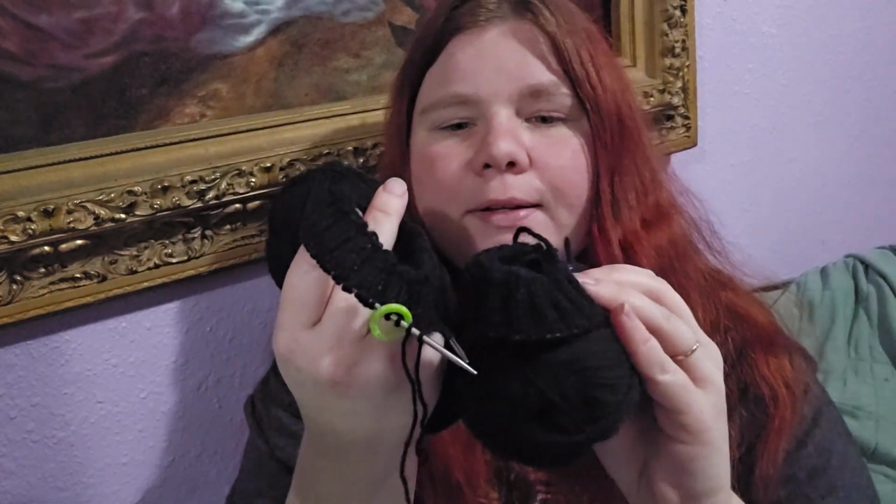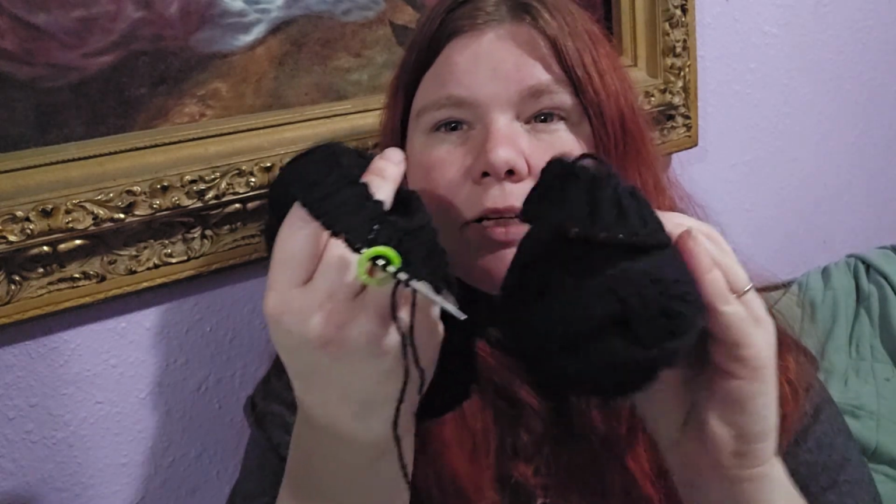I might do one more round on this second one to make it more exact. It just seems like it's barely slightly taller on this side, this first one. So I'll do maybe 1 or 2 more rounds on this, and then tomorrow when I get the white, I can start the star sky. And I think that's going to be really fun.